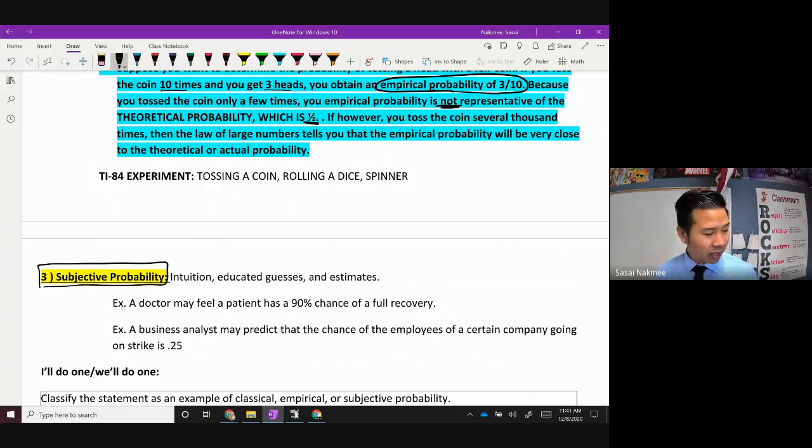Like, for example, if I wanted to calculate the probability of a student in my class passing my class, I'd say that the probability of you passing my class should be around 95%. And I know some of you guys are like, you could just measure that from your previous data. I'm just going, no, I have a good feeling about this.